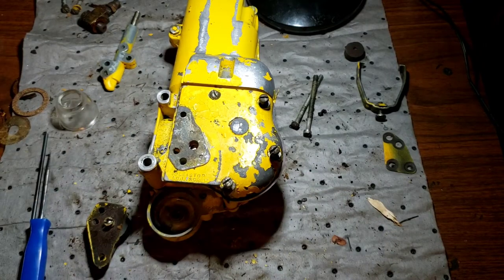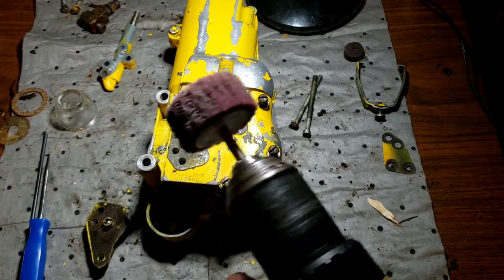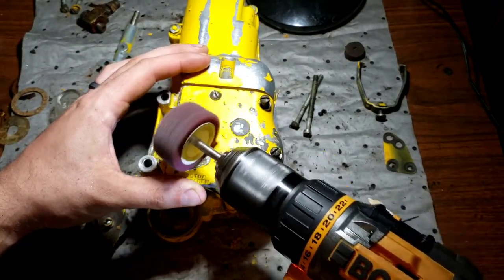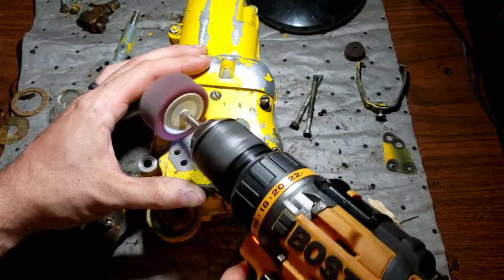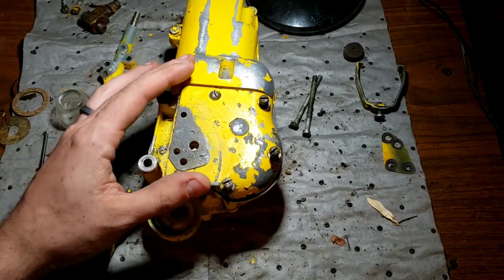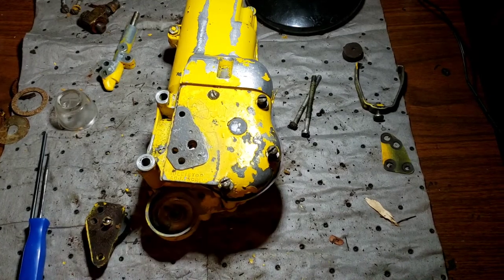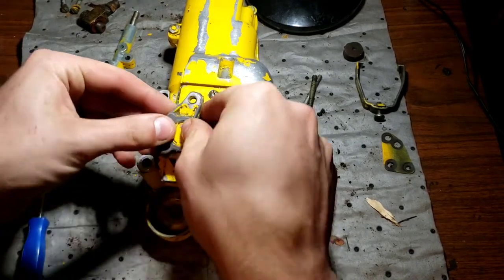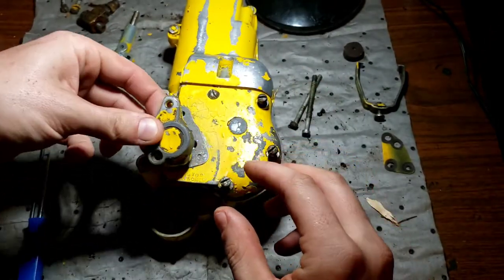Alright, quick noise alert. Maybe. What I use to clean the gasket surfaces is just a drill and that. Real simple. And that's your one-way ball valve assembly right there.